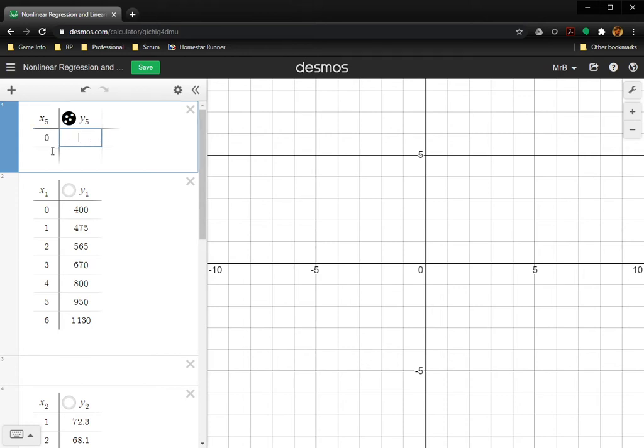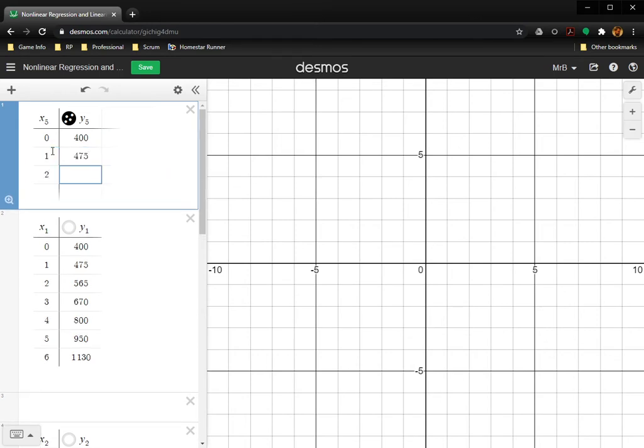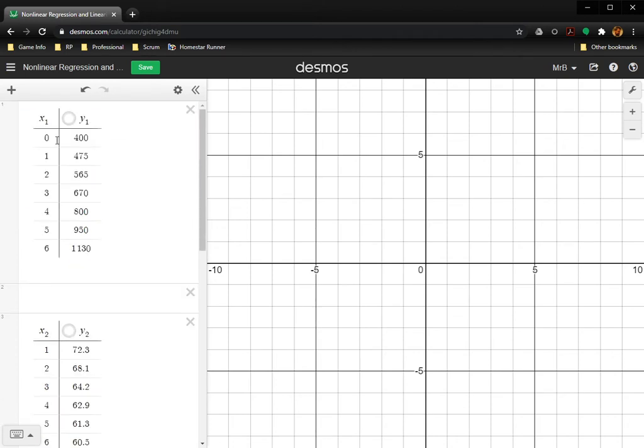You can type in the table then. Pushing tab will move you from one piece to the next. That way you don't have to move your mouse around a bunch. I'm not going to type in the whole table. You can see how it's going, but I've already got it, so I'm just going to delete that one and move on to this table.